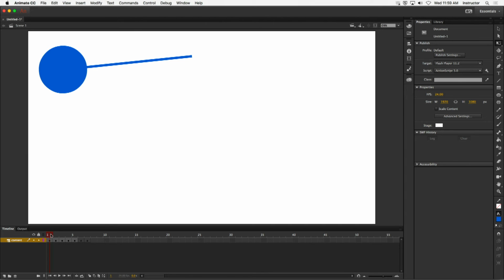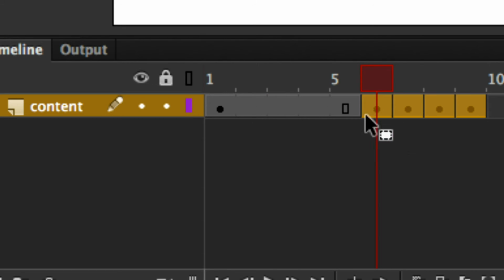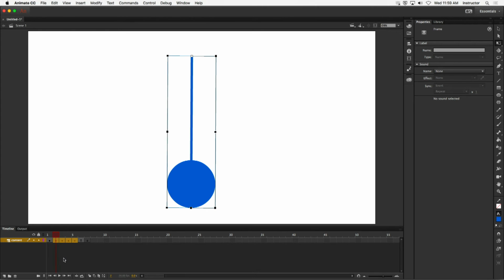So here's what folks try to do. They grab these in here, and they move them down. And that kind of works, okay? You've got to be careful with this, because you can move them to the left pretty easily and see how it extends the length of that first keyframe. Going back this way can be dangerous at times because you can erase some of your work pretty quickly.